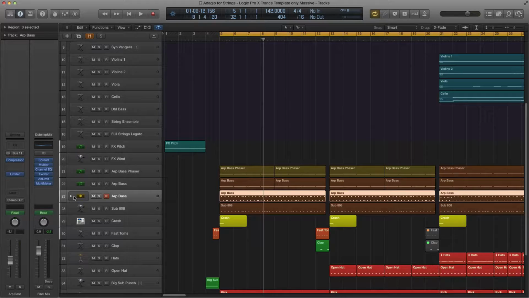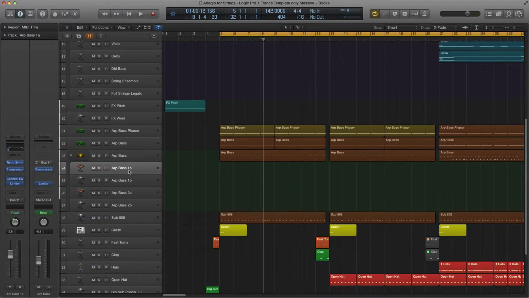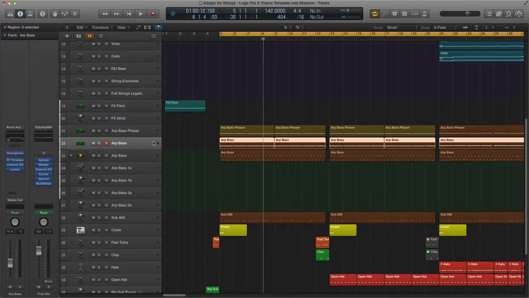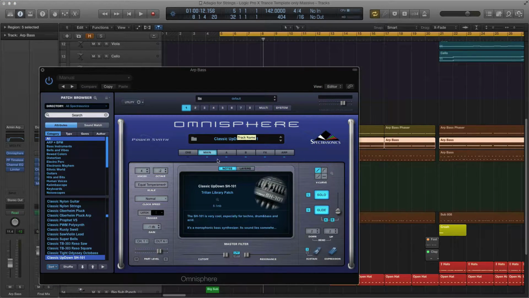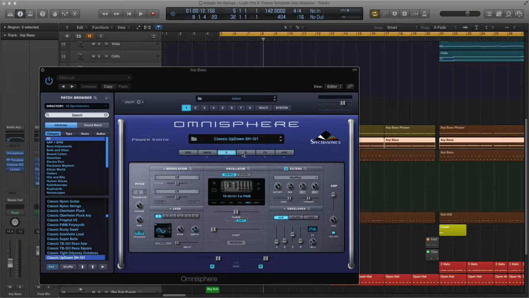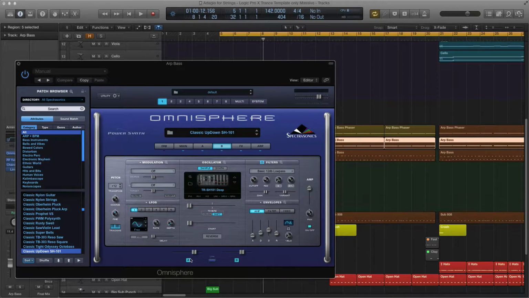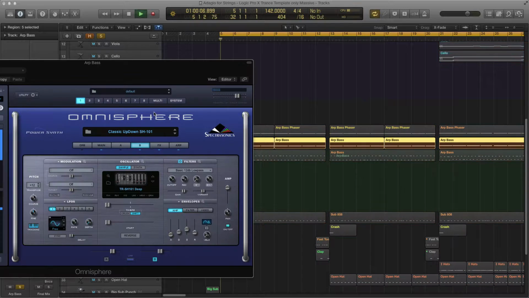What I had to do is create a track stack. And for my low end bass, the one without the phaser, I actually had to create two different synths to get the sound that Omnisphere was doing, which was this one right here. And when we take apart Omnisphere, you'll see you have an A and a B. So let's play the B side for you. You can hear that? Just a nice little deep bass, really fast, 16th arpeggio.